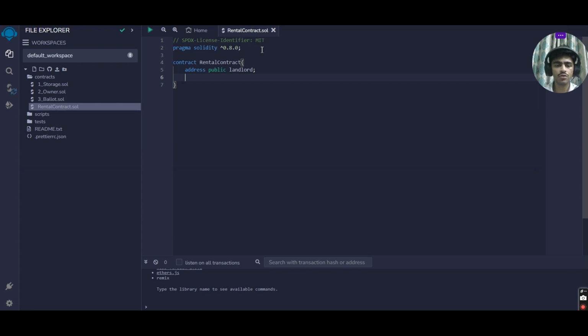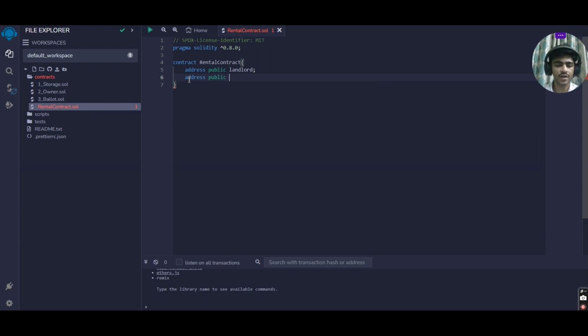Apart from that, we would also create a function to allow the landlord to withdraw the funds stored in this smart contract. So this is going to follow the manner in which we have already created the 22 videos in the series. In the same manner, this contract is going to be an easy yet useful one. And so let's start defining the state variables of this smart contract.